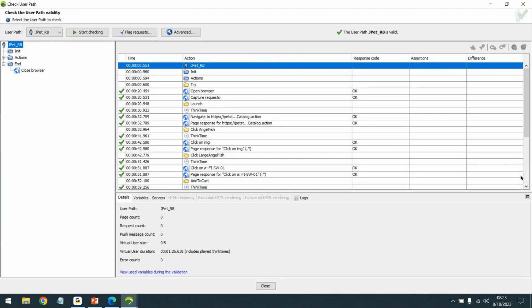If we take real browser, the major positive about real browser is there is no correlation. As you can see, there is no response itself. If there is no response, then the correlation requirement is completely eliminated. But real browser has some other limitations. Real browser consumes more resources. In terms of resources, it consumes anywhere between 20 to 30 times compared to the HTTP protocol.